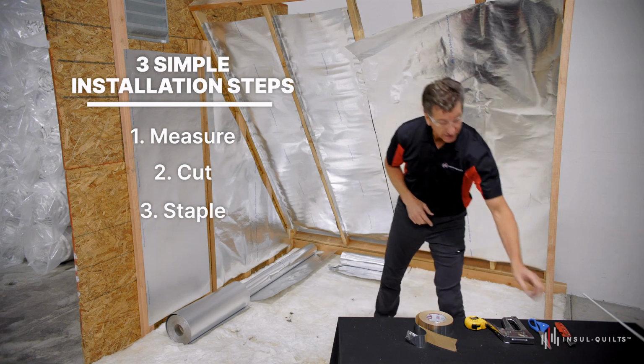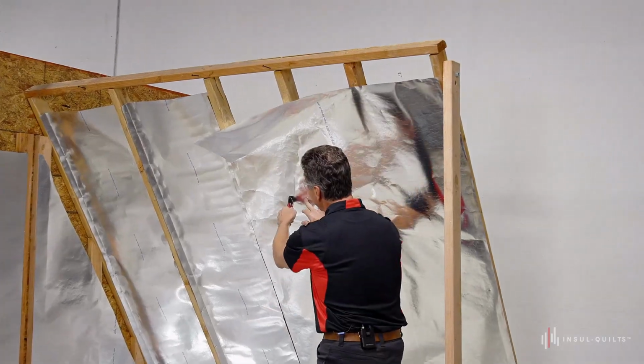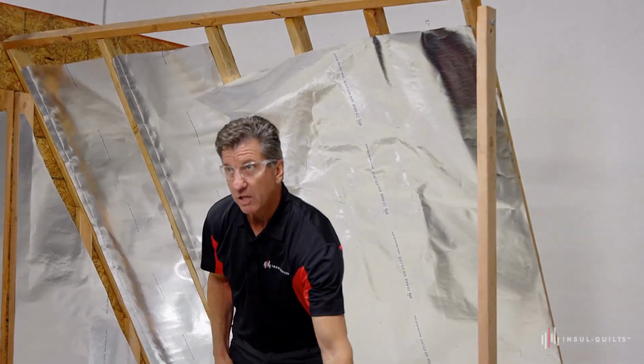And it's very easy to cut. You can mold it and shape it however you need.